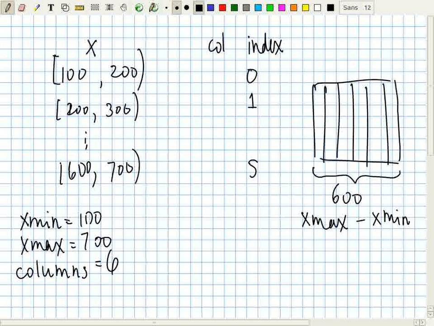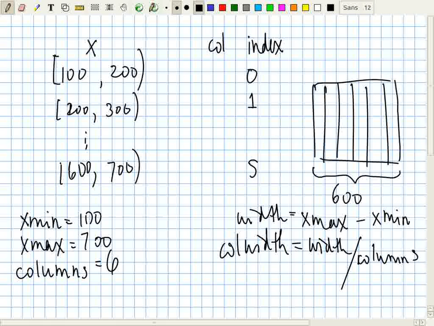So how do you know the width of each column? The whole thing is 600. We have 6 columns. How wide is every column? How do you know? Yeah, so it's the width divided by the number of columns.